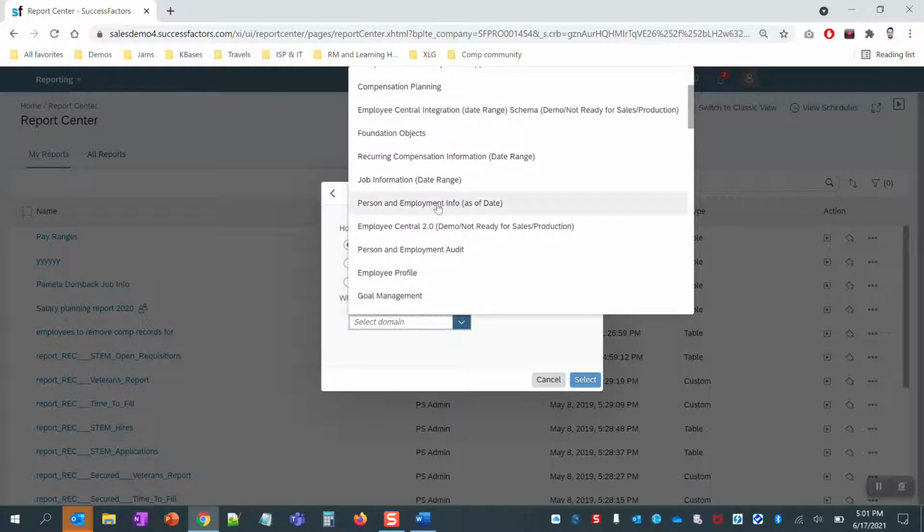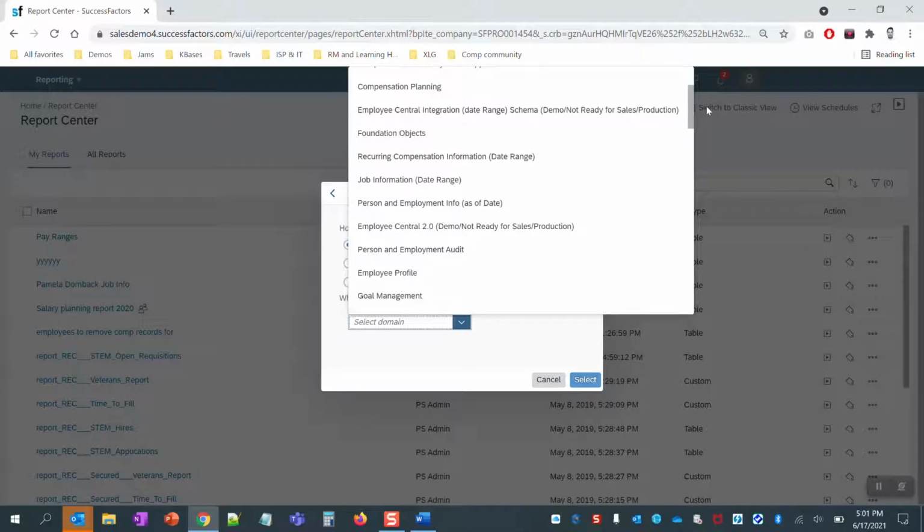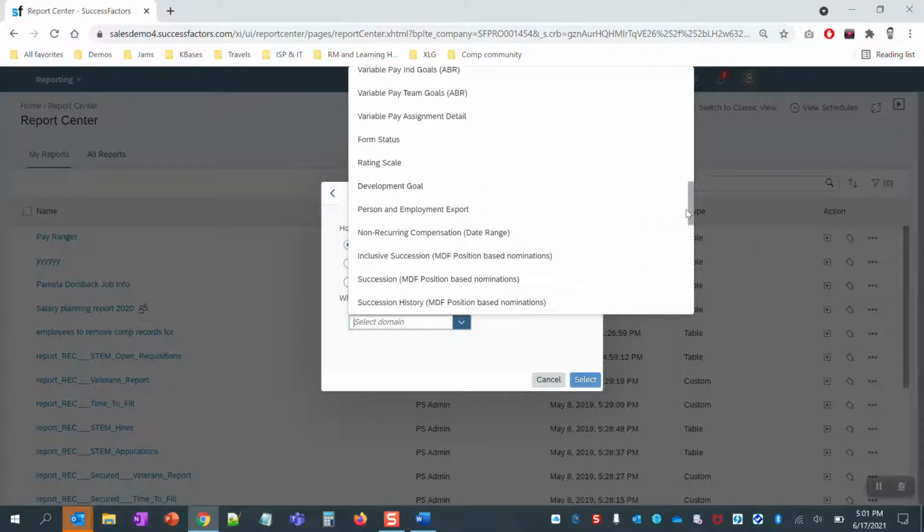Be careful because it's called almost the same as person and employment info. There are a couple that start the same way, but we're looking for person and employment export here.